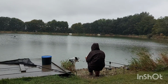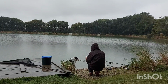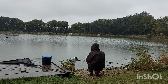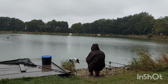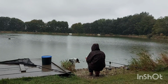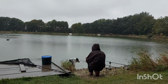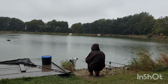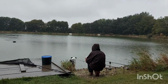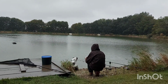The echo sounder says we've just come over some fish, but I don't know how well I trust it. My mate's got a Deeper, I ought to run them next to each other, see what the difference is. Can't expect a lot for 60 quid off Amazon, but it tells me the depth, which is pretty much your main feature finder. When that old boy tells you that there's a roadway going across the middle of the lake from when they used to dig it out, and you want to be sat on top of that, at least I can find it easy, quickly, without all the marker work, counting your float up and down all the time.